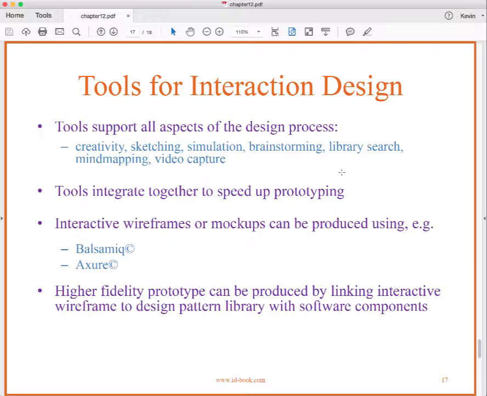There are a number of individual tools that you can combine with others to create some kind of workflow. Some of the products out there try to be a bit of a cradle-to-grave workflow in their own right. Now, two that they mention in the chapter, that are mentioned on the slide here, are Balsamiq and Axure. These are two products that have been around a long time.